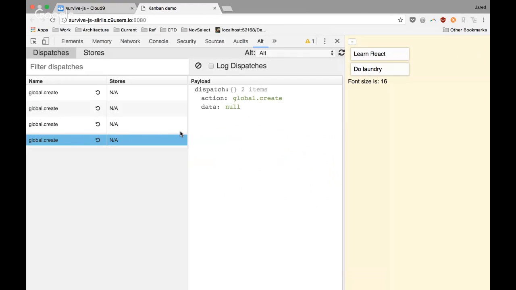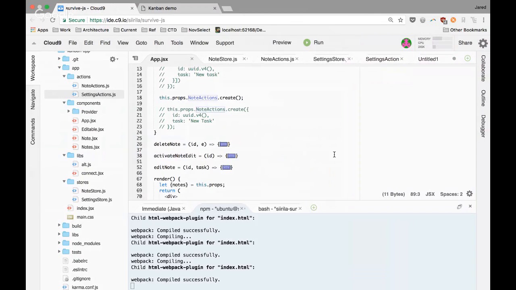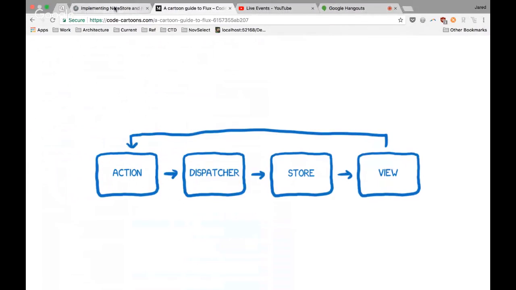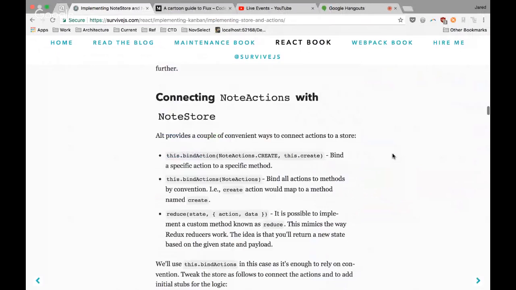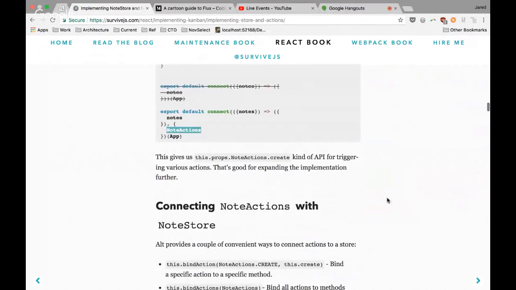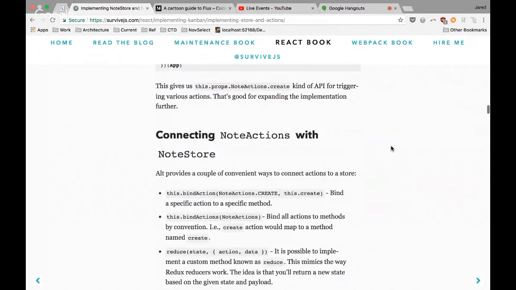That's why I think looking at these dev tools is a huge help when you're looking at this, because it helps you visualize what's going on. You click this, it dispatches the action and potentially makes changes. So now that's where I think it makes more sense to look at that approach before we go into actually updating stuff. But he starts with connecting the NoteActions and the NoteStore first, which isn't, to me, the next step, because why would I connect these things if I don't already know that I'm getting stuff dispatched correctly in some way so that anything could happen?